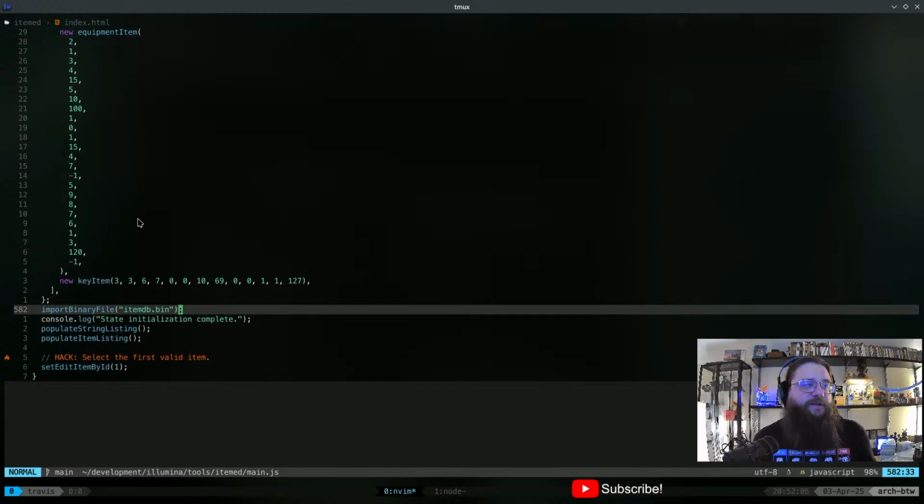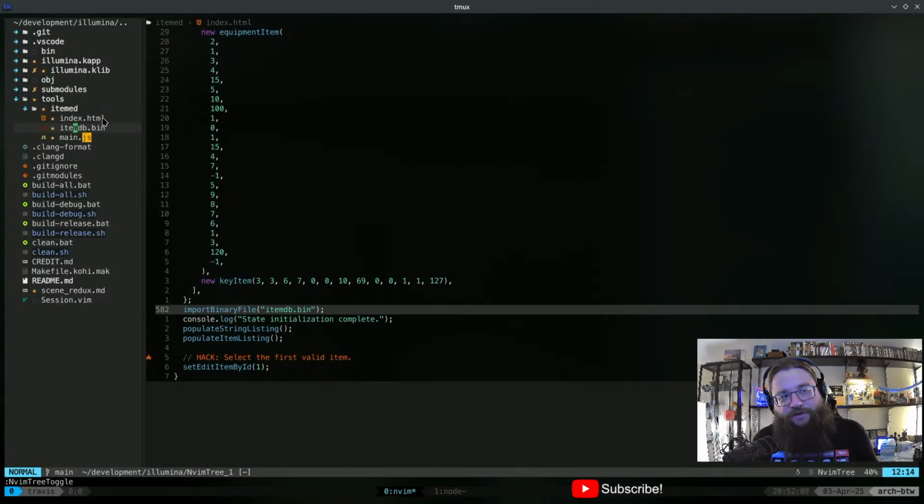So the advantage to this is because we're using live server to host and run it, when we save this file, the page is going to refresh and automatically reload this new binary database file, right?